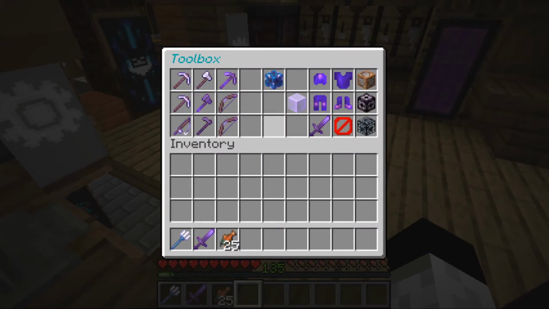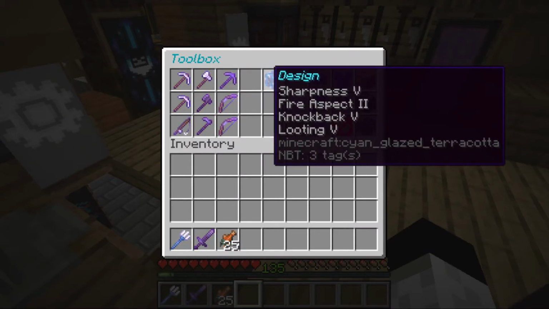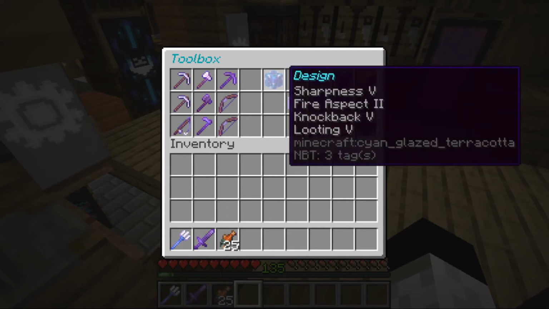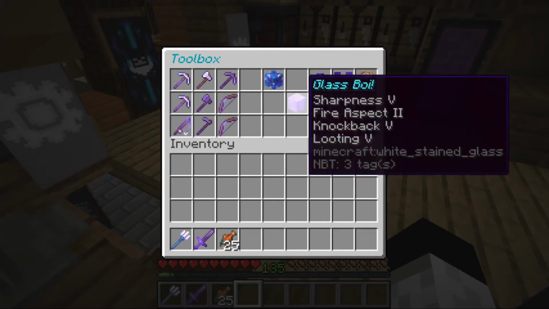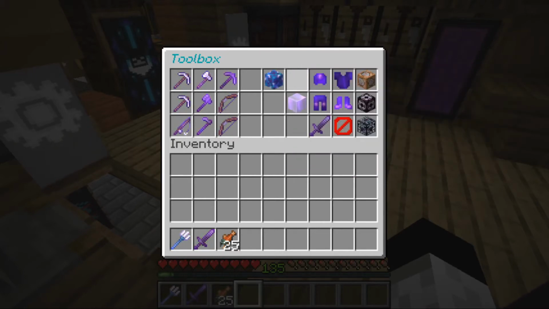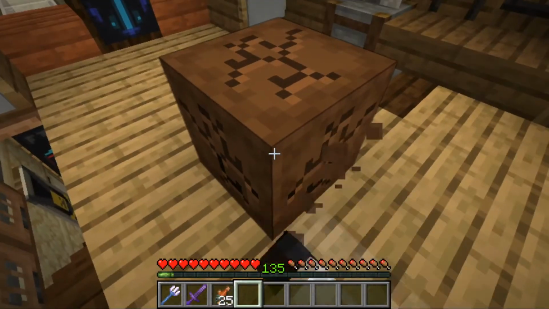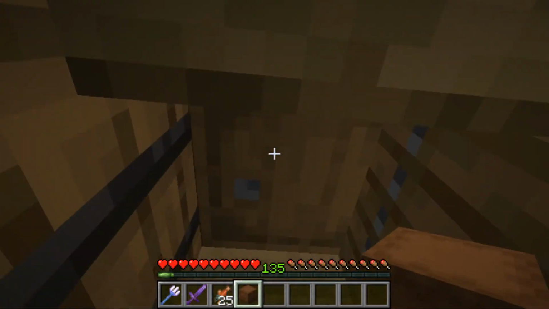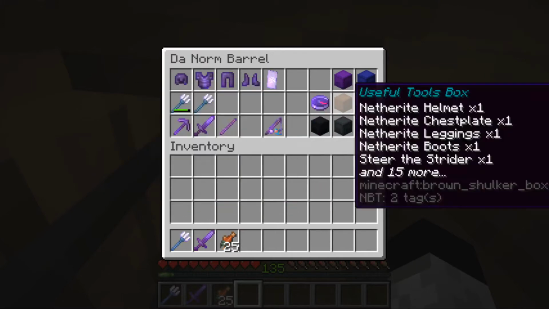Yeah. I also found a way to enchant a terracotta, named it Design, because I don't know, I just decided to make it as a joke, and a white stained glass, and named it Glass Boy. So pretty much whenever you kill something, it says that they were slain by you with Design, and with Glass Boy, so I thought that would be kind of funny. Just roll around with. It was pretty funny when I made it.